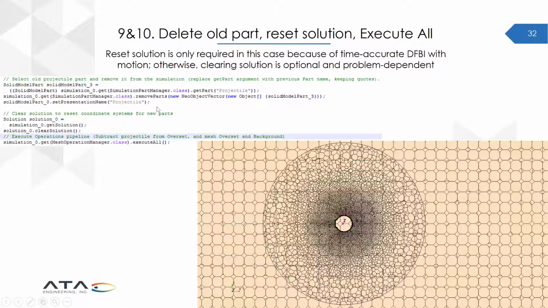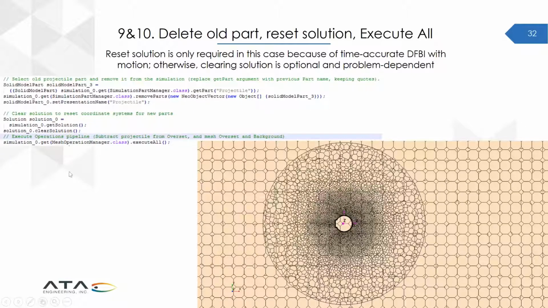Because what STAR will do by default, if you don't delete the old part and rename things, is it'll start adding integers on the end of these names. So you can obviously take that into account in your for loop programming. I find it just easier to delete the old parts since you're not using them anymore. And then we run that execute all command, which is this final command here in the Java macro.